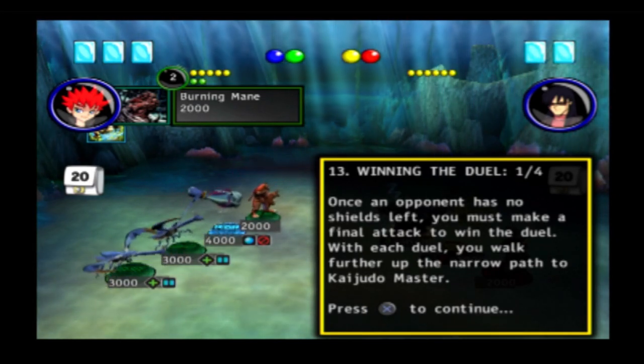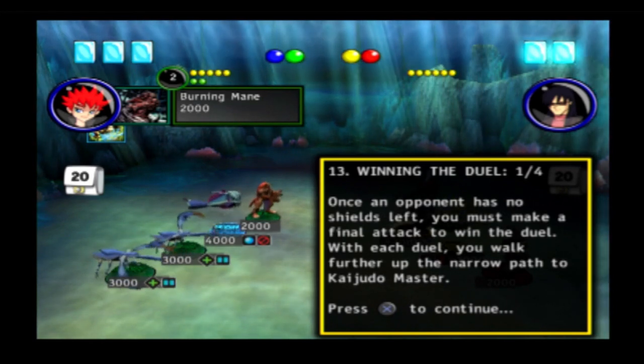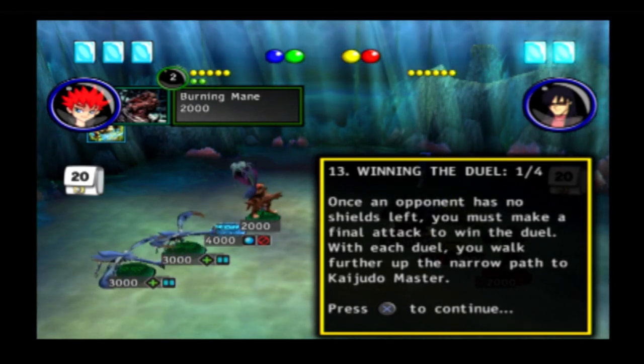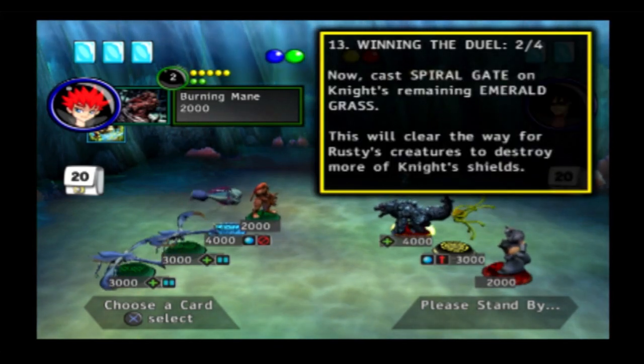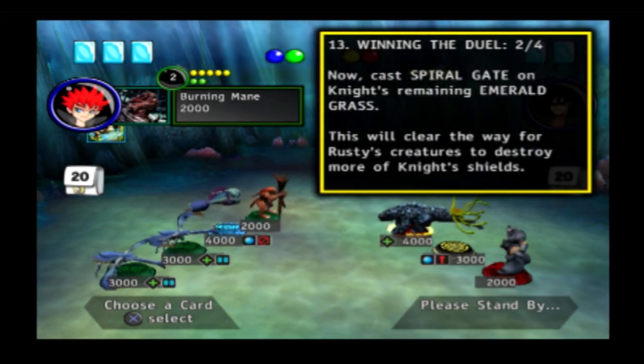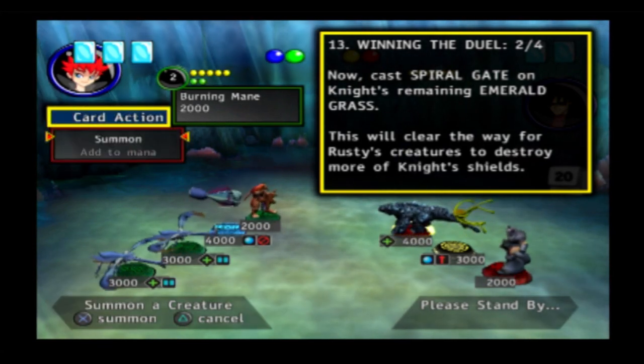Once an opponent has no shields left, you must make a final attack to win the duel. With each duel, you walk further up the narrow path to Kaijudo Master. Now cast Spiral Gate on Knight's remaining Emerald Grass. This will clear the way for Rusty's creatures to destroy more of Knight's shields.